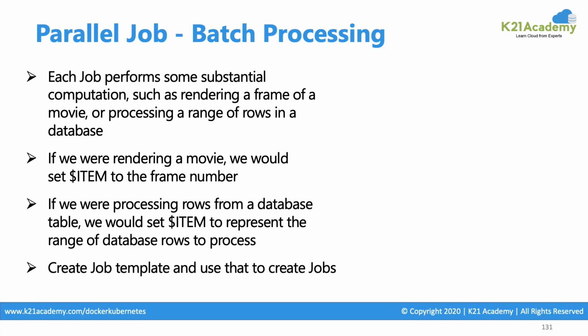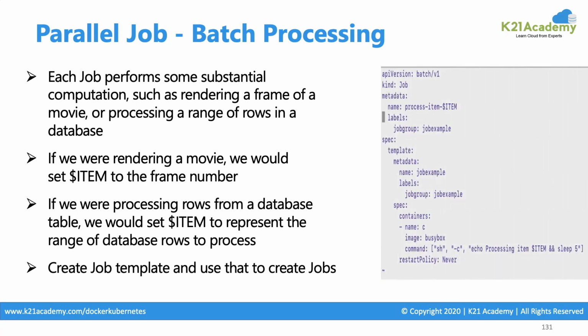So we would create a job template, and that job template can create jobs in parallel as a batch, and each of the jobs will then supervise a pod which will actually do the task. So we have a definition file looking like this: the API version in which job was introduced, and the kind of the object which we are willing to create, as Job. Metadata gives the name of the object, and here you see that we have $item, which is taken like a variable.